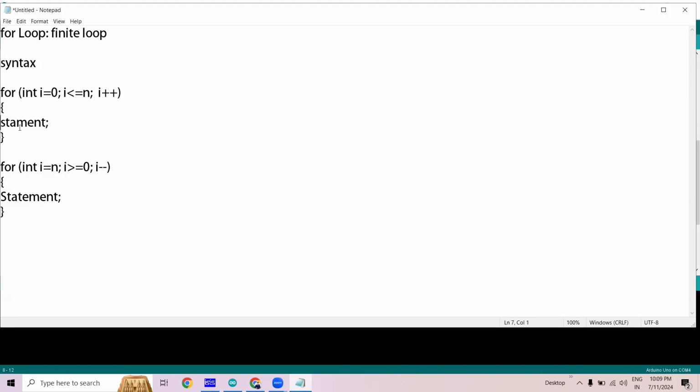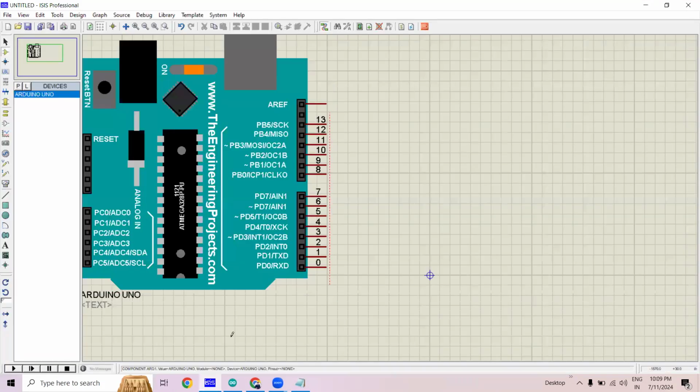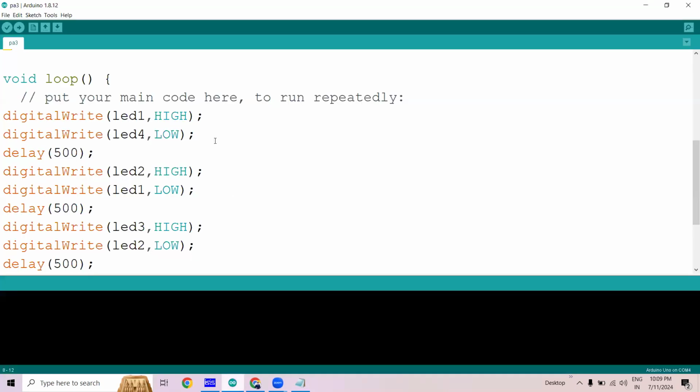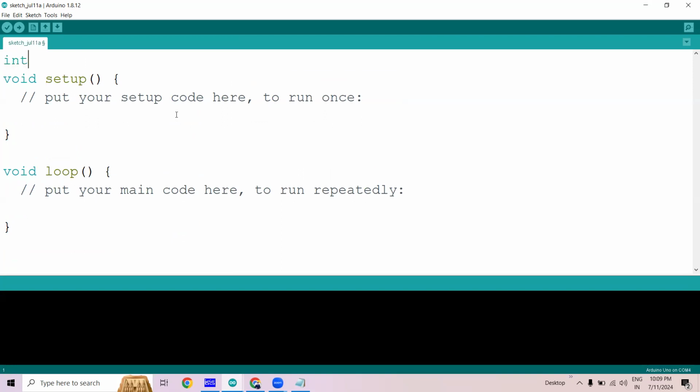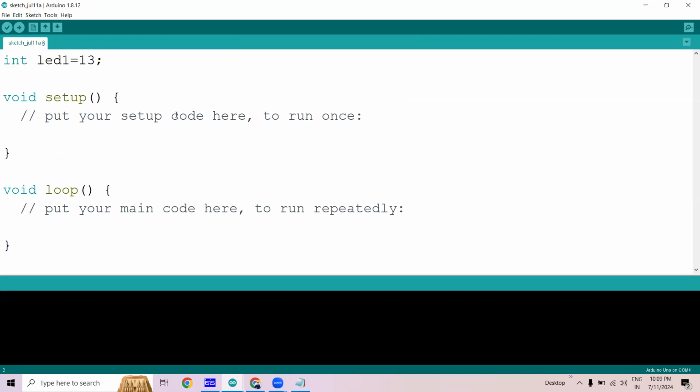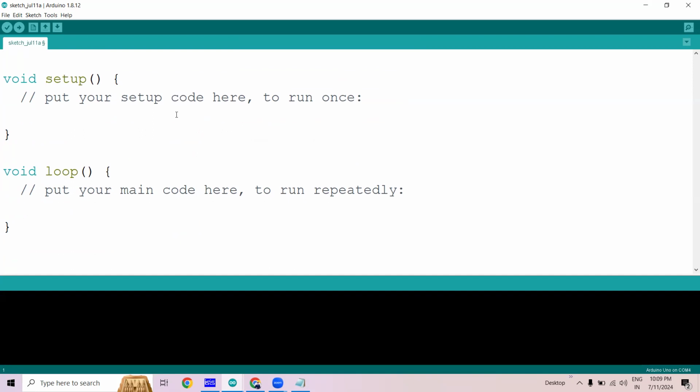Let's run the statement. So now let's use the same loop for these 13 LEDs. So we are considering here not 13 LEDs, 14 LEDs. Here we are considering that we have 14 LEDs connected with pin number 13 to 0, and we have to turn on all of them one by one or together. So what to do? Firstly, I am not going to write int LED equals 13, then LED2 equals 12. I'm simply writing here for i equals 0.